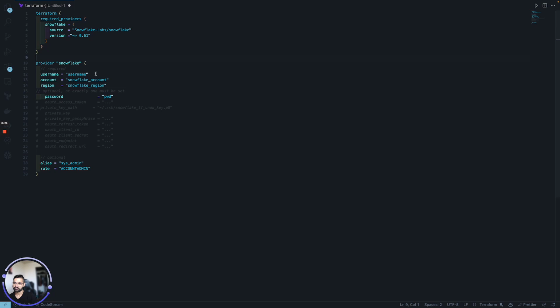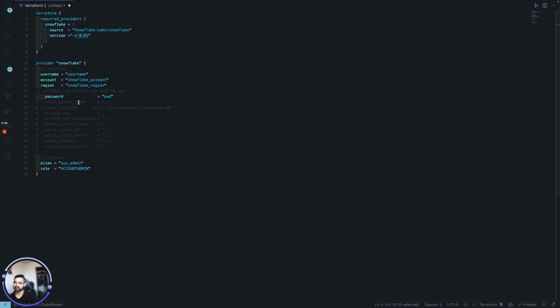And as you can see here, expanding on the example that we have in the documentation, this main.tf file has two major components. Number one is that you have to specify that you are importing the Snowflake Labs Terraform provider. This used to be Chan Zuckerberg provider, but that has changed to Snowflake Labs. And this is explaining that we're looking for versions upwards of 0.61.